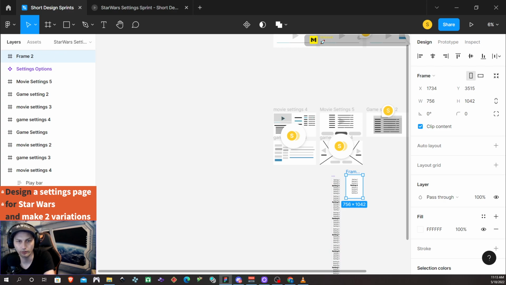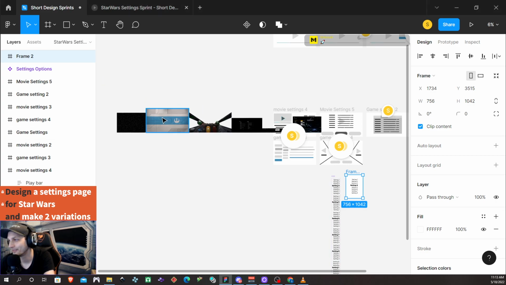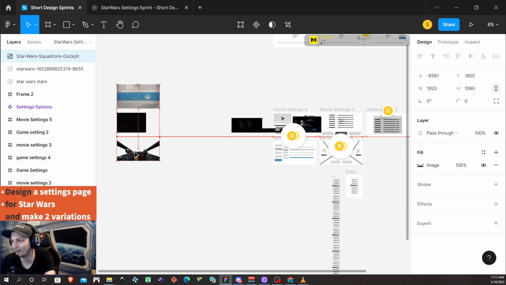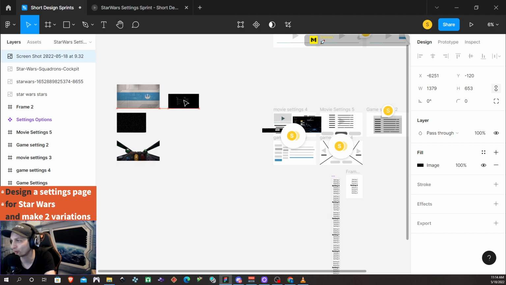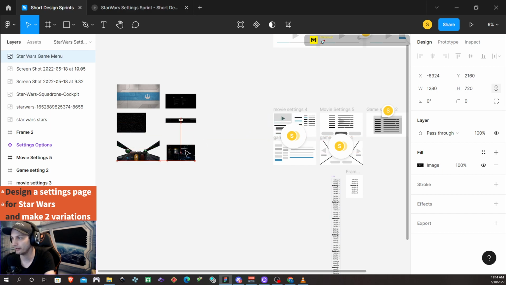So I was checking out the Star Wars website. Let's see, did I get some downloads? Yes. I think I can just drag everything in here. I'm really excited about this, you guys. Okay, that's fine. I can just move these however I want. Check that out. I went through, I found a cockpit from Star Wars Squadrons, and I cut out the negative space. Is that everything? I think there were just 6.